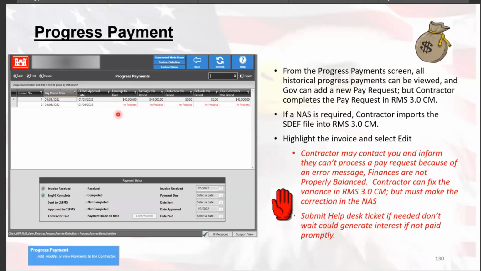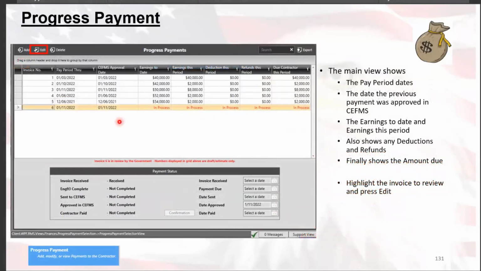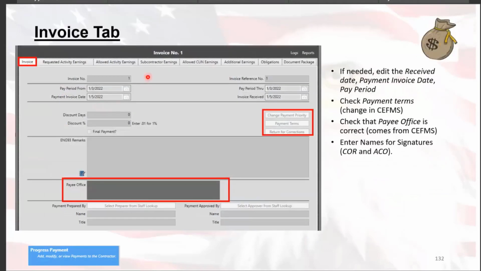All right, so there's two ways to enter the progress payments. They can do it manually or they can do it through an SF file. That depends on your district's policy as to how they're going to go about doing that. Either way, we'll end up with basically the same basic results in the end. You still have to review it and approve it and go from there. Now, once it's been submitted to the government, you'll double click on whatever particular invoice it happens to be, and it will bring up this view right here.